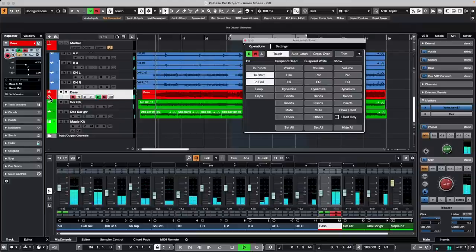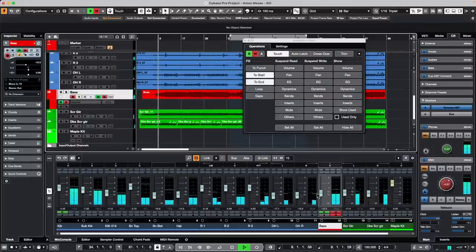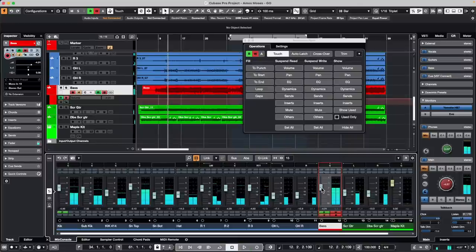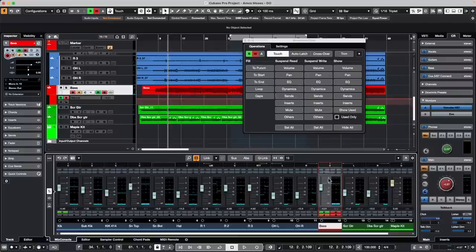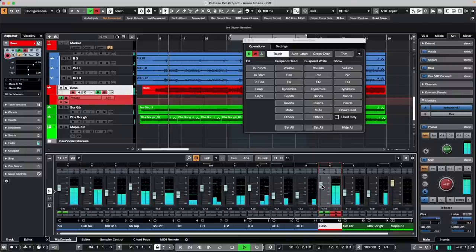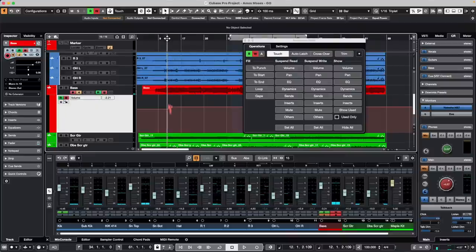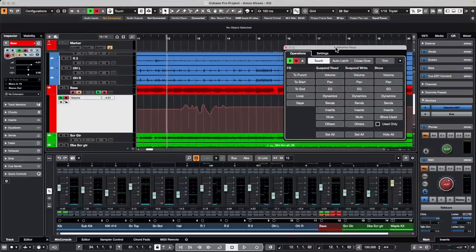So let's say I have my automation lanes here. I don't have any automation. So I'm going to say that's our level. You can see my little squiggly lines. But now that I settle on that level, I have automation points at the beginning and at the end. But if we have some additional automation here, and when we look at the automation, let's make this really big. All right.